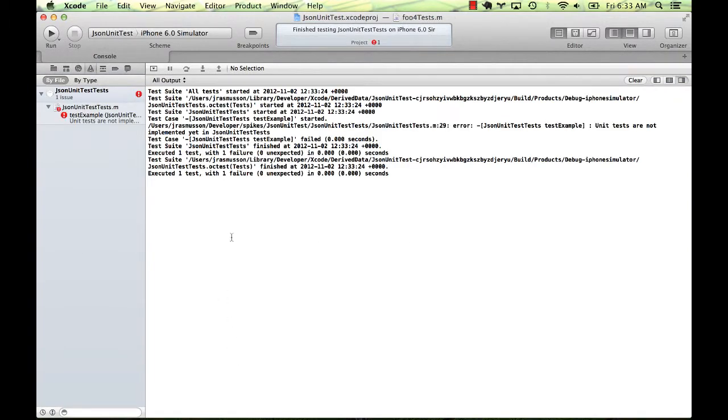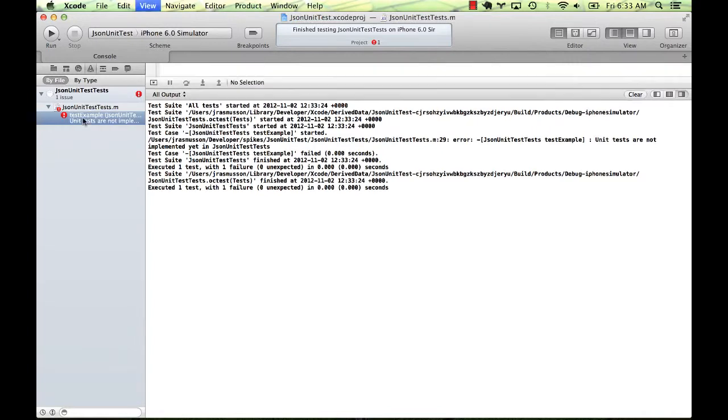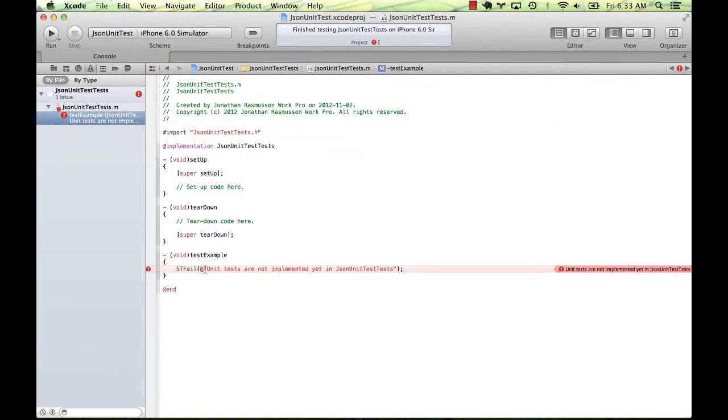So here's the output I get. Your output may come down at the bottom. This is just the way I have my window styled right now. But if I click on this red link here, it should take me to the test that was failing. And as I can see here, unit test not implemented yet. Okay, good, we're set up all right. This is a failing unit test that comes with us out of the box. We're going to build off of this and just work from here.